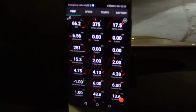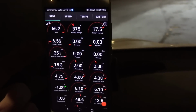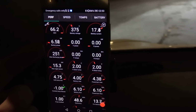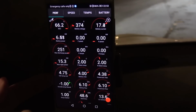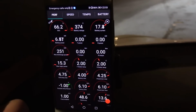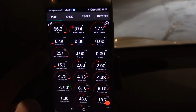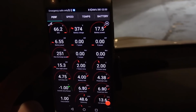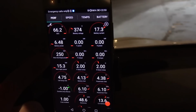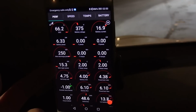And usually what you guys don't see is something like this. This is ScanMyTesla. It's a separate app. We can see more information about what's going on right now. For example, the car is now pulling 6.5 kilowatts from the battery. The battery is at 4.75 degrees Celsius. And you see here, 250 kilowatts of discharge power. Usually, if the battery is nice and warm, and if it's high charge, we should have over 400 kilowatts. This is regen power, 15 kilowatts regen power.